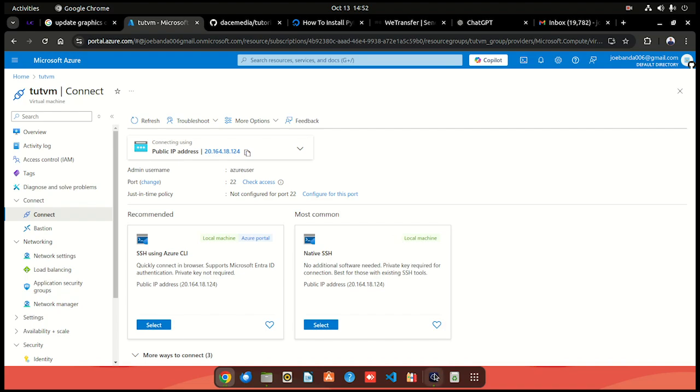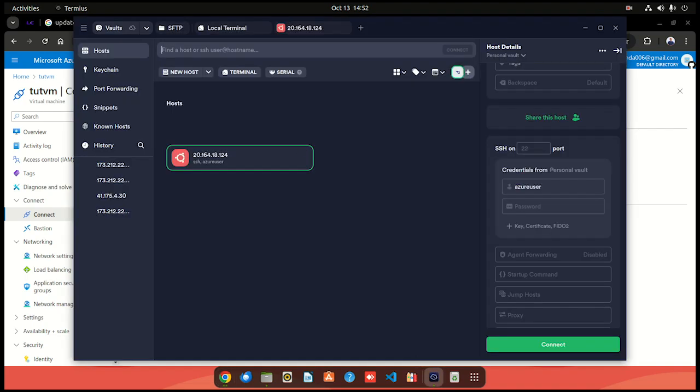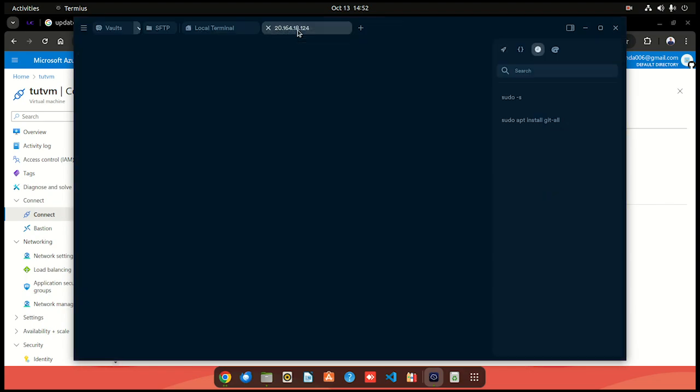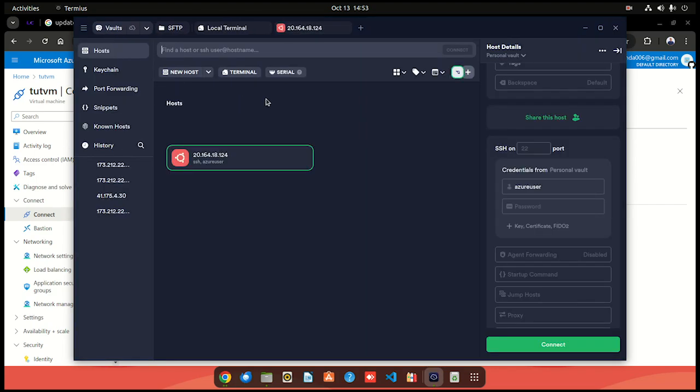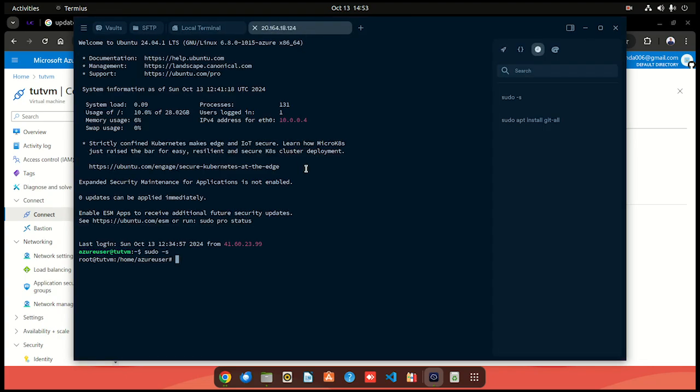So the first thing we'll have to do, and by the way, the software I am using here for my terminal is not the usual terminal. It's called Termius. So in Termius, you can actually have vaults of your servers. You can have multiple servers, and you can connect to those servers in one click. So basically, you save your private keys, and then you don't have to configure the private key every time you try to connect to that machine. Okay, so here we are, in your Azure machine.